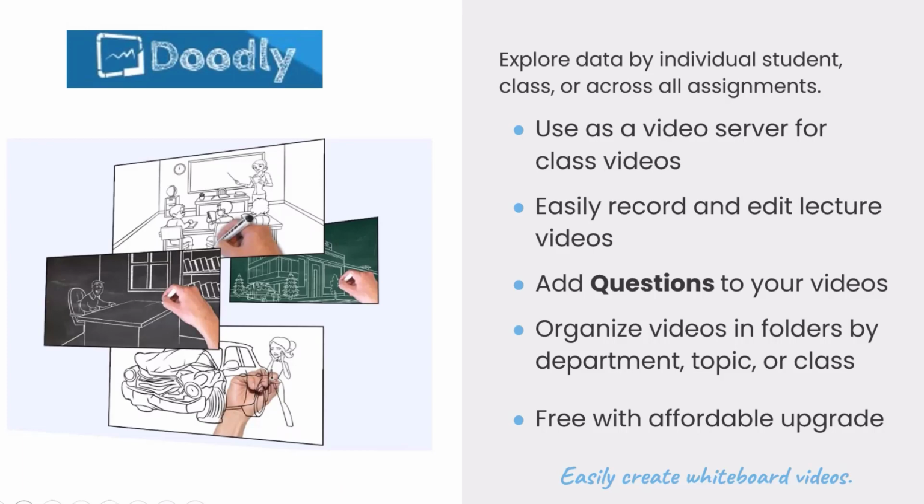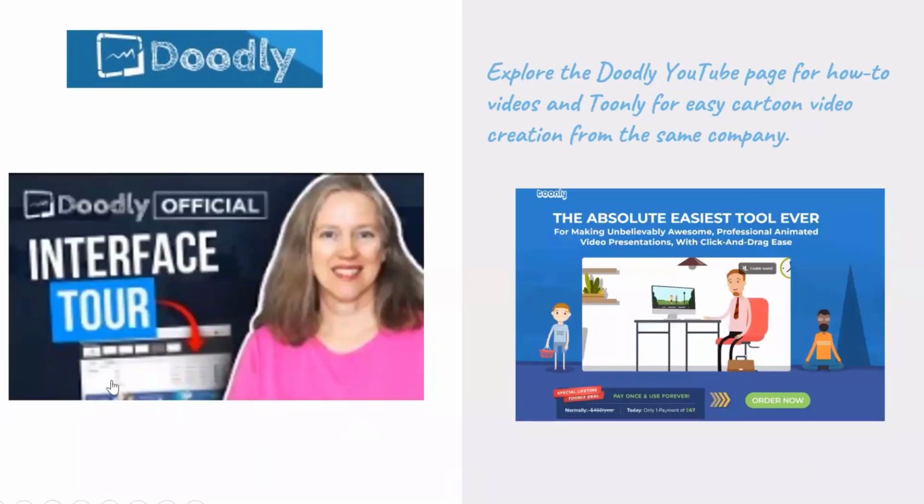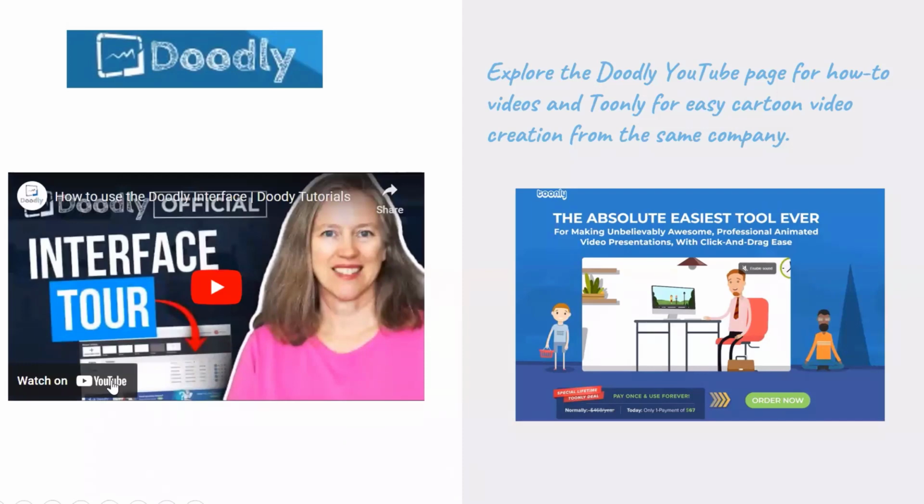So there are videos on how to use Doodly and the Doodly interface. It has a bunch of different ethnicities for your hands. You can do glassboard videos. What you do is you take your text and you type it in there and you pick the images that you want. They're all images that have been created by designers. So they've been hand drawn in there. So you can choose those and select any of those that you want and then put them in your video. And it is very, very easy to do.